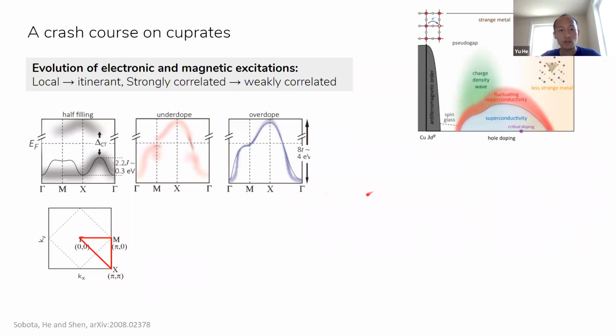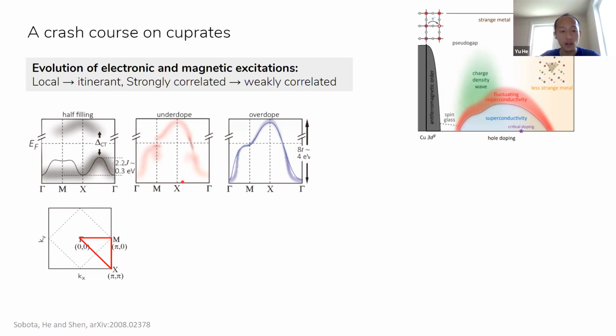So the low energy electronic structure evolution also follows the spirit of the phase diagram that we just drew in the previous slide. Now I keep it on the upper right corner. We're only going to talk about the hole doped side for today's talk. So we see that for these electronic structures, at half filling, there is a large energy gap near EF, and everything is incoherent. The electronic correlation is very strong.